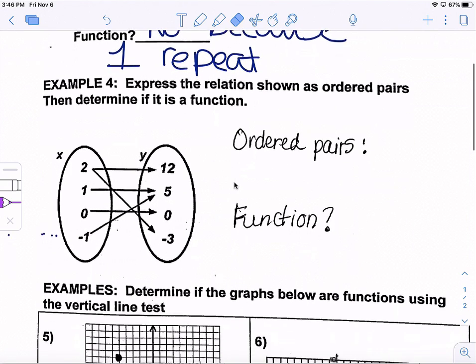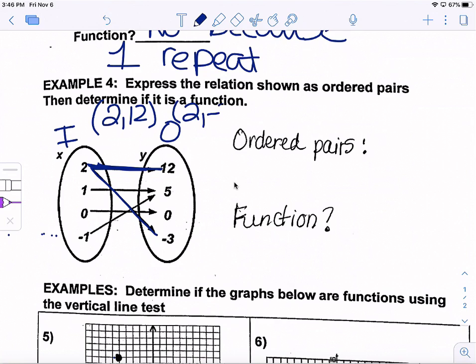Okay. So you can also look at a mapping to determine if it's a function or not. If you look at this, these are our input values and these are our output values. So if you notice 2 is being paired with 12. Or if I input a 2, I get my output as a 12, but also I have an output of -3. So right here you can see because there are 2 output values for this one input value, that breaks the rule of a function.